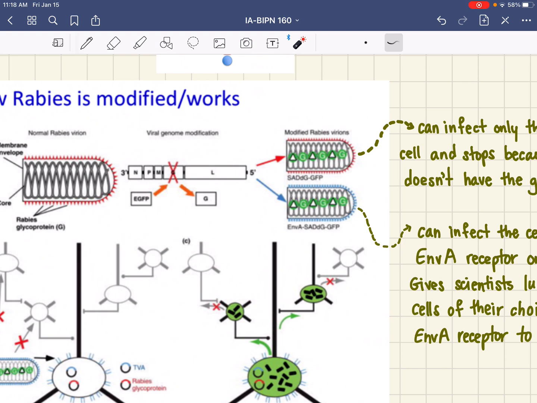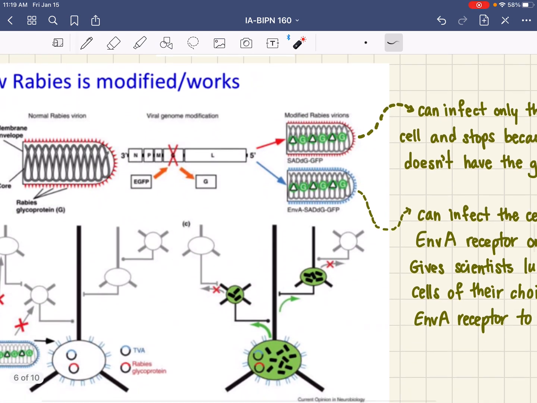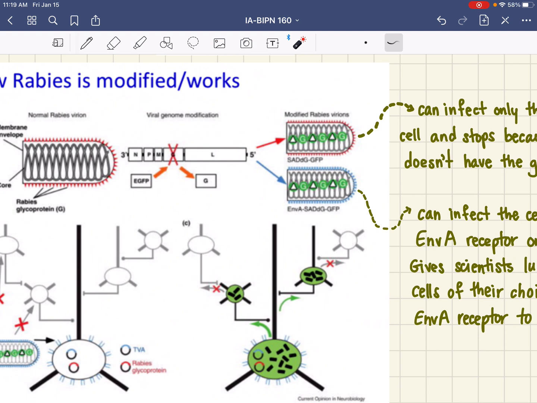Okay, so you see how the modified rabies virus, someone in my discussion said, is for single use only. I think that's a good way of putting it, right? The modified version can only infect one previous neuron by using this layer of glycoprotein, but then that's it. This neuron can't infect the one before it anymore because it has no more gene G to produce new glycoprotein. Okay, so hopefully that made sense. So that is one thing that scientists can do. They can put synthetically made glycoprotein on its membrane to allow for the modified rabies virus to infect only one neuron previous to it.